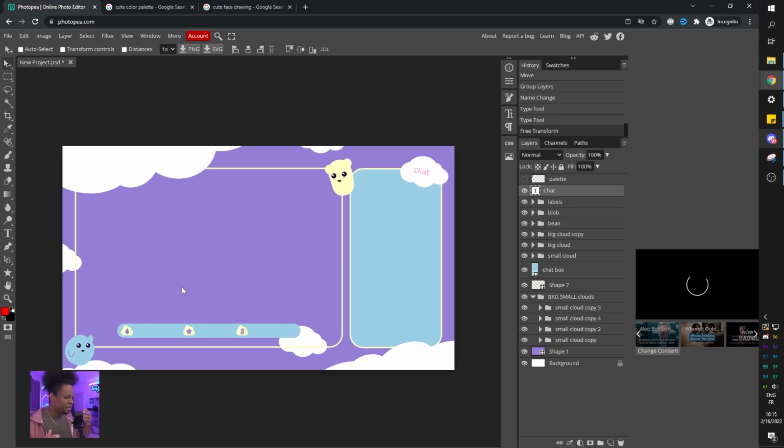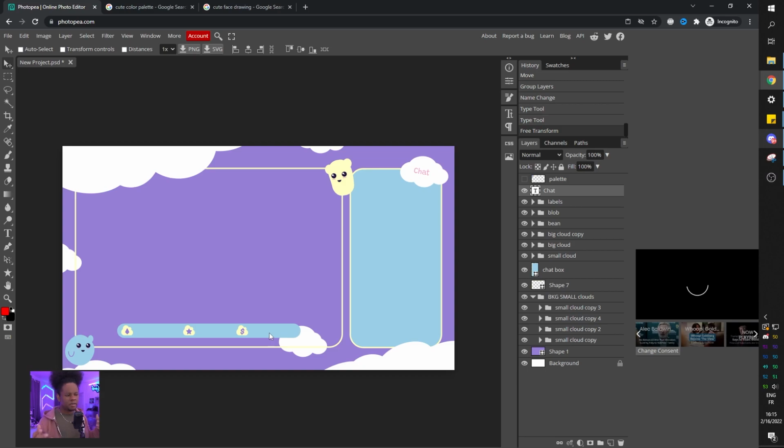Now, this is the complicated part, especially if this is your first time using masks in general. So layers are on top of each other. We want the background basically to be transparent, but we also want that cloud to be transparent here. We don't want that cloud to be transparent. And we also want this guy to still be up top. We want the labels bar to be up top.